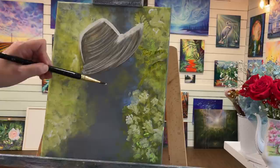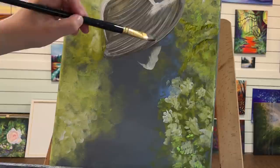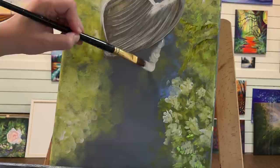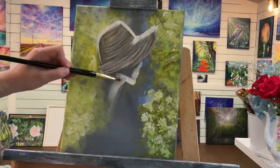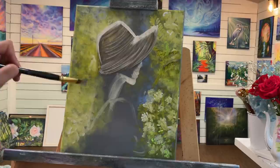Okay, and then right away, her chin. And we're just going to see the bridge of her nose. Bring her chin out a little bit more. And then we've got her neck in here. Her shoulder will be here, and her dress goes down her back into a V.